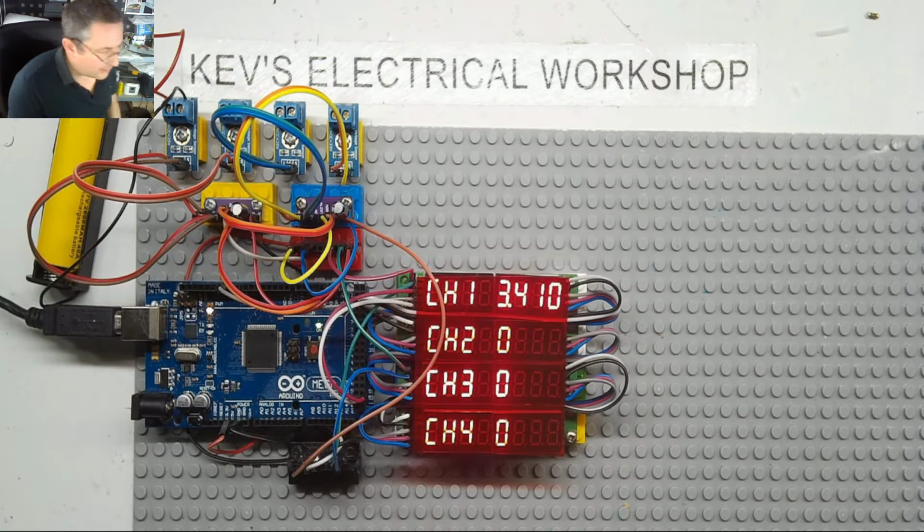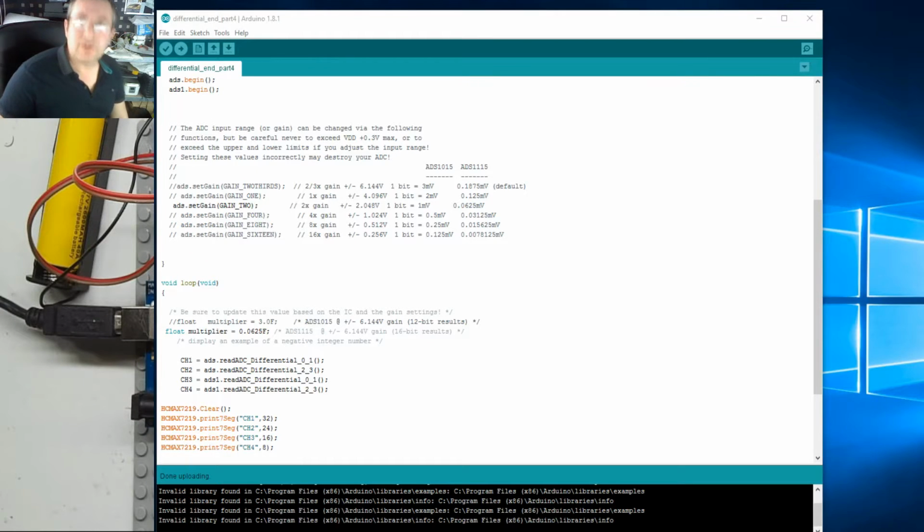Right, I found a nice little routine online. It's a library called Responsive Analog Read. It's primarily meant for the Arduino's analog input channels, but you can actually divert the values from, i.e. the ADC, through this. So we're going to give that a bash. Let's try and switch on the screen.